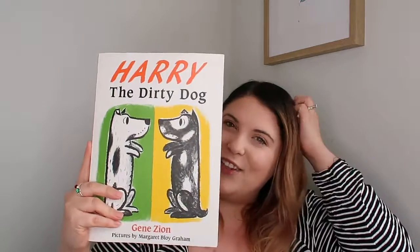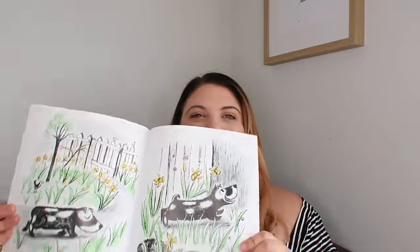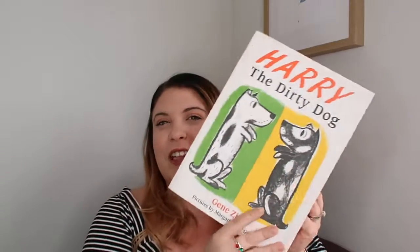This is a newer one — it was gifted from my auntie. It's called Harry the Dirty Dog. It's about a little white dog that ends up getting so dirty he turns into a black dog with white spots. He goes on an adventure getting really dirty around the town, goes home, and his family don't recognise him because he's a different colour. When they bath him, he turns back to Harry. Noah really, really loves this book.